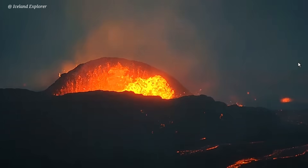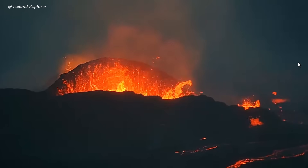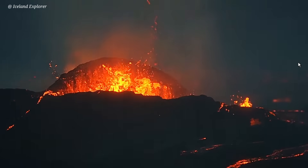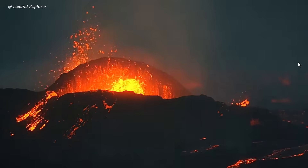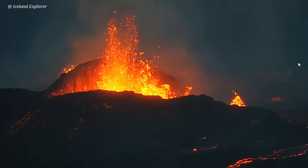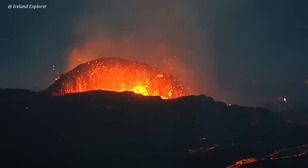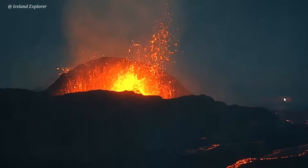This is how the volcano looks right now, about 10 o'clock in the evening in Iceland. As you see, there is still a lot of activity — we have about 3 to 4 erupting cones active, very close to the crater which erupted longest during the past eruption that started on the 16th of March. Right next to it we have this crater, just opposite to Sunukur crater, the ancient crater from 27 years ago.